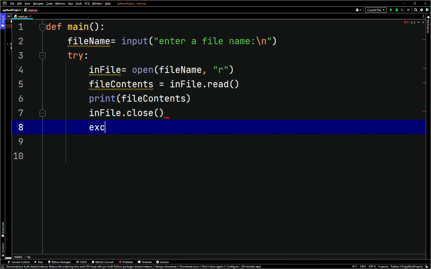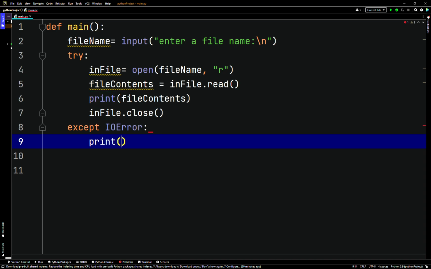Then here we'll call the except. This will be outside the indentation from the try block, I believe. I'll say except IOError. This is going to take a branch of IO exceptions. It's saying, if there's an input-output error or exception, then we're going to handle all of them. You can probably handle the file not found exception itself. You can do that, but here we'll just call the IOError exception. We're going to handle it.